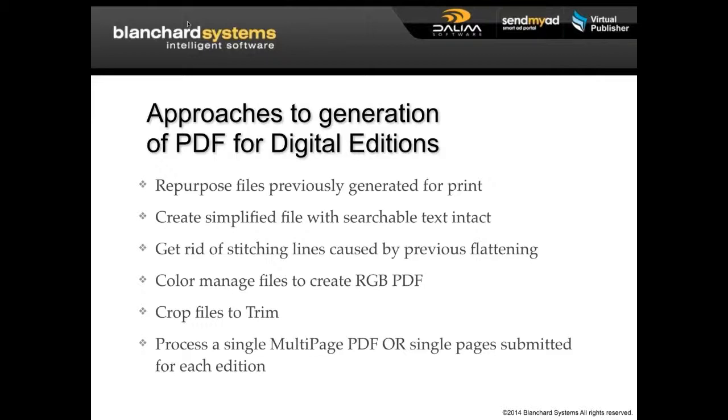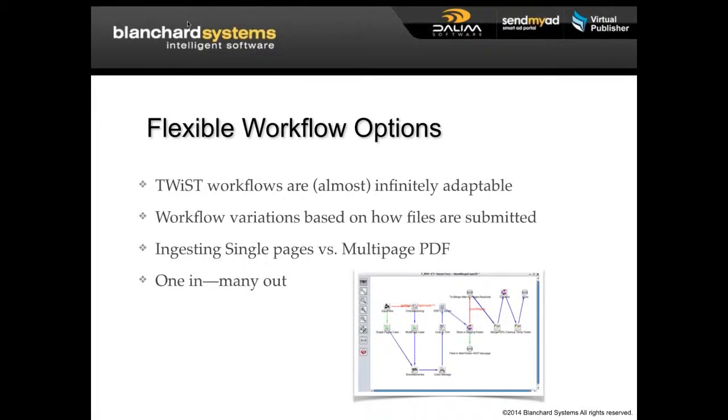Typically these files go out as RGB. If it's a print file, you want to crop it to the trim. Hopefully there's a trim box defined. And it's not uncommon to be supplied files that are either in a single multi-page PDF or just have a big bucket full of single pages that you have to deal with. So we hopefully want to have workflows that can approach this.